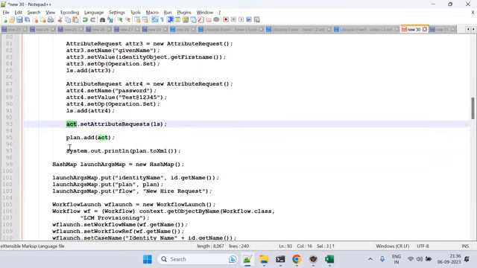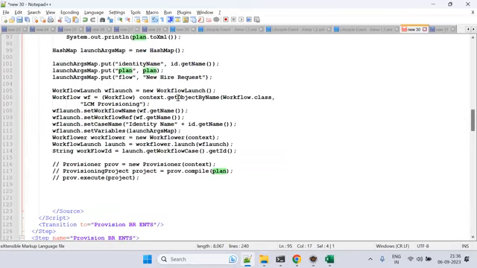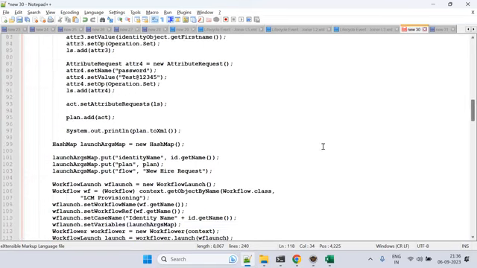Context request would set attribute plan.add, printing the plan. After that, hash map is this launch argument map, workflow launch. Flow variable, this is the value I added, that's it.